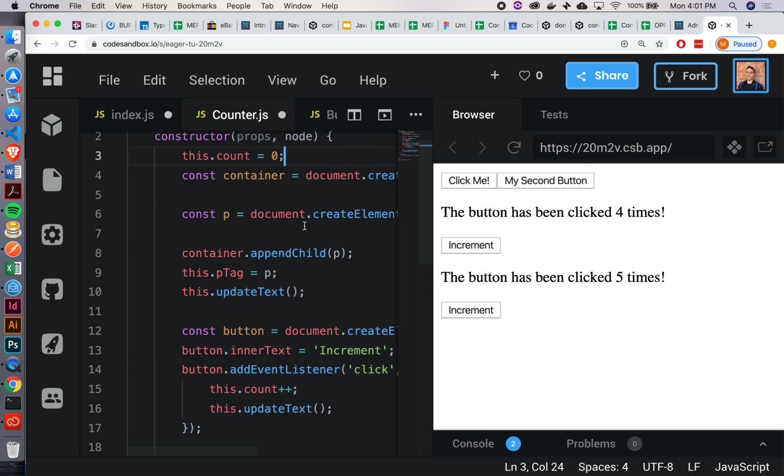And right now, there's a lot of pain-in-the-butt stuff going on, like, every time I increment that thing, I also need to change the text. Well, once we get into React, we'll see that it actually handles that for us. We'll just be able to tell React we want the page or the component to look like this, and then it will do a lot of that back-end work for us. Right?